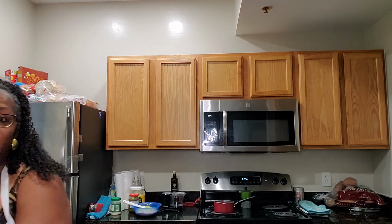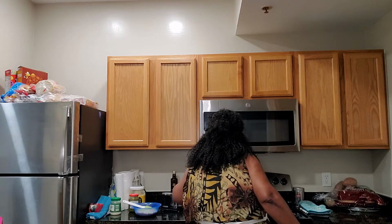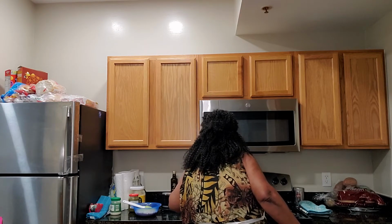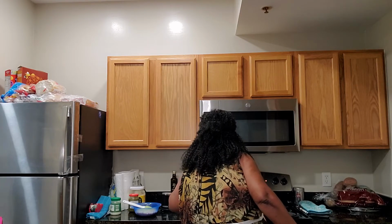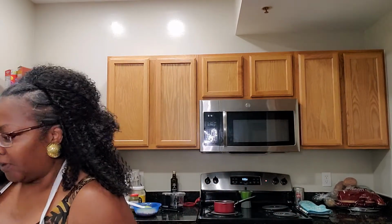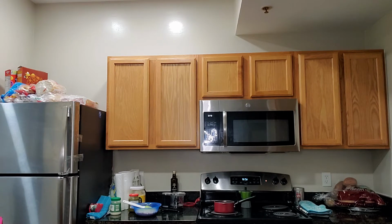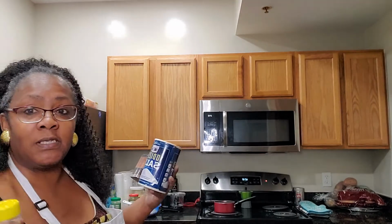I think my eggs are almost done. I'll give it a couple more minutes. And then I'm gonna cool them off really fast, peel them, put them in a bowl, mix them. Get some pepper and salt. I like different types of herbs and seasonings to put inside also to give it that little kick or zest.